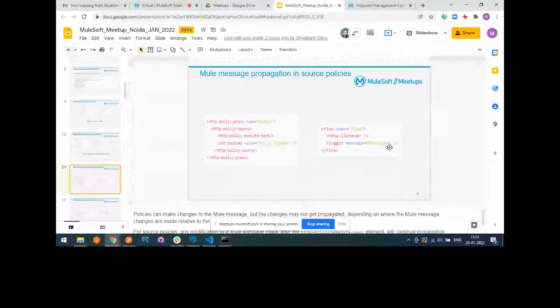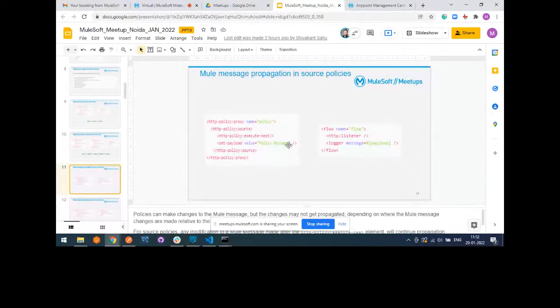The payload is actually empty, but once it's returned and the request is received by the client, as you're setting the payload inside the policy, the client would actually receive the payload saying policy message.